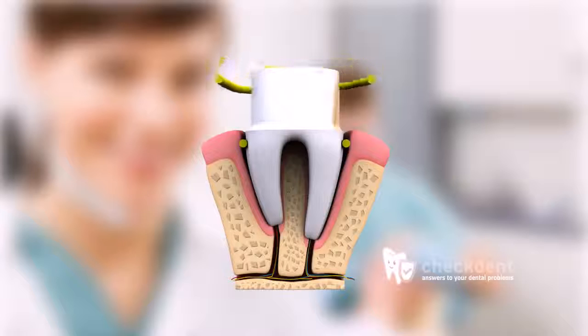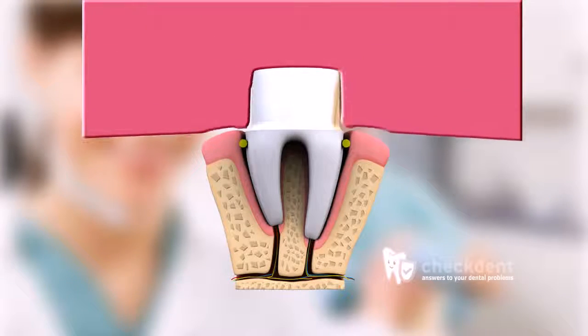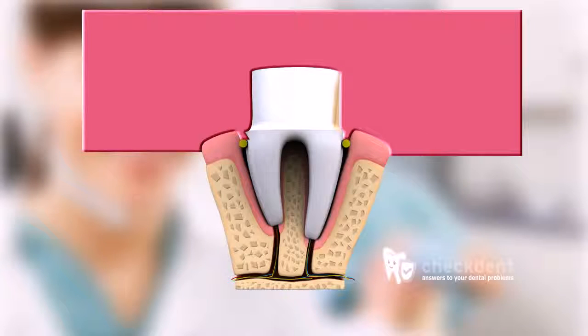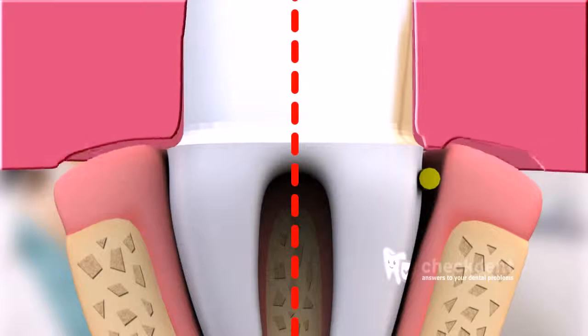By laying the second gingival retraction cord, the gums are deflected in the other direction. When the second gingival retraction cord is removed just before the impression is taken, the impression material will clearly record the preparation margins. On the right of this animation, the preparation margin is clearly visible.